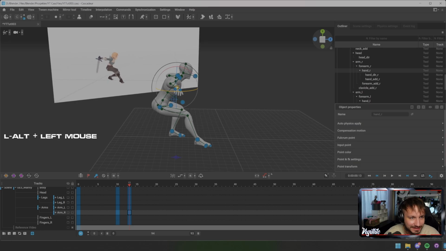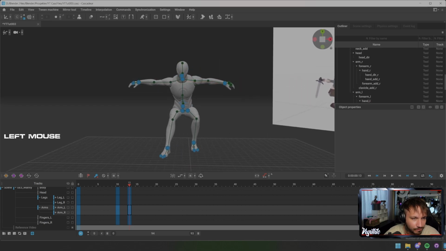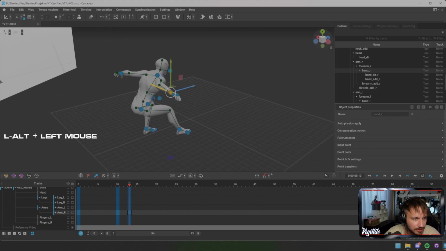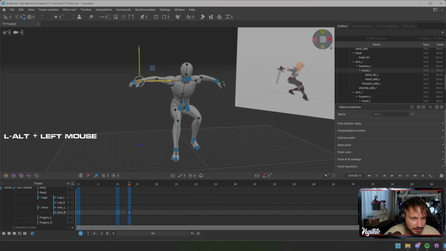So let's see. Okay, I feel like the hands need to be further back, so let's try that. It's like you're trying to catch yourself. Not really, but it's kind of what it would feel like if I could imagine the situation. Okay, I see that she has straight arms, or maybe she has a bend, I don't know.